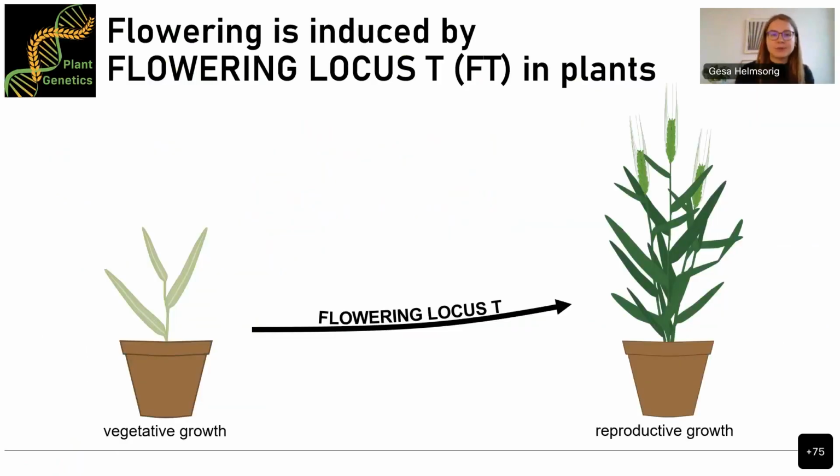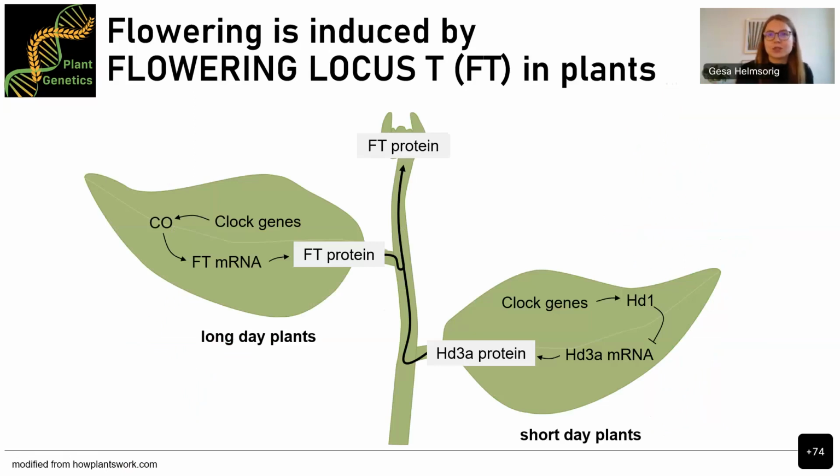So an important step in a plant's development is basically going from what we see here on the left, from vegetative growth to reproductive growth here on the right. And the step is generally highly regulated by internal but also by external factors, such as, for example, photoperiod. And we already do know that flowering locus T is a central hub in coordinating the induction of flowering. And the role of FT is actually highly conserved. So we can see a similar process in long day and also in short day plants.